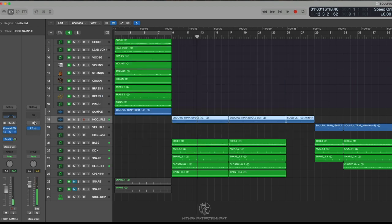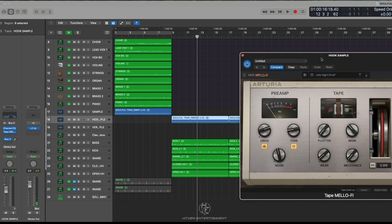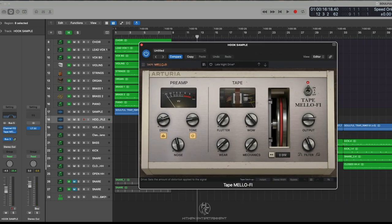Then I added tape mellow-fi. Turn up some drive, added some tone, some noise, flutter, a little bit of wow to warp things, some wear, left the mechanics down on 0. Oh, and then filtered out right here, 17%, some top. So that's off.